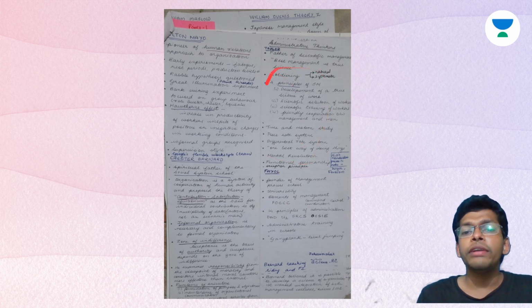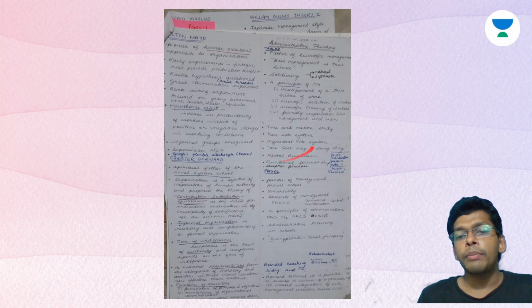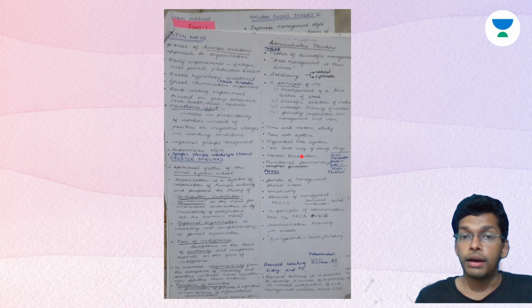So the benefit of this is that these are the points which we tend to forget. Even though we know properly about Frederick Taylor, we know what he has told. He has told scientific management, but some keywords we might miss, we might forget, right? For example, this mental revolution, or the differential rate system, or the functional foremanship. So these kinds of keywords we might forget in the actual examination.